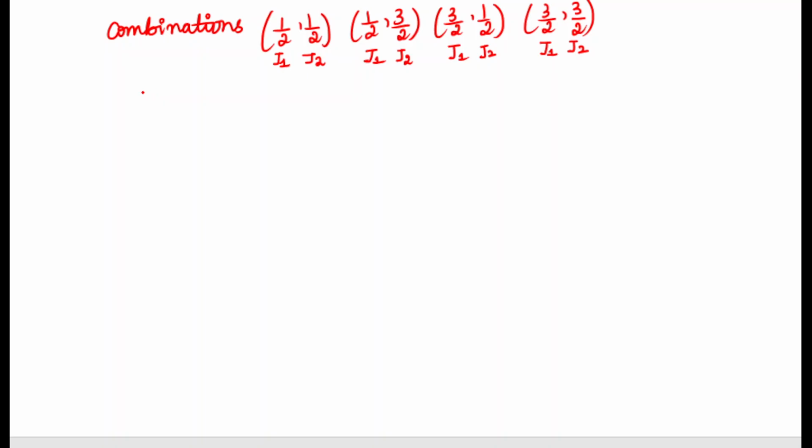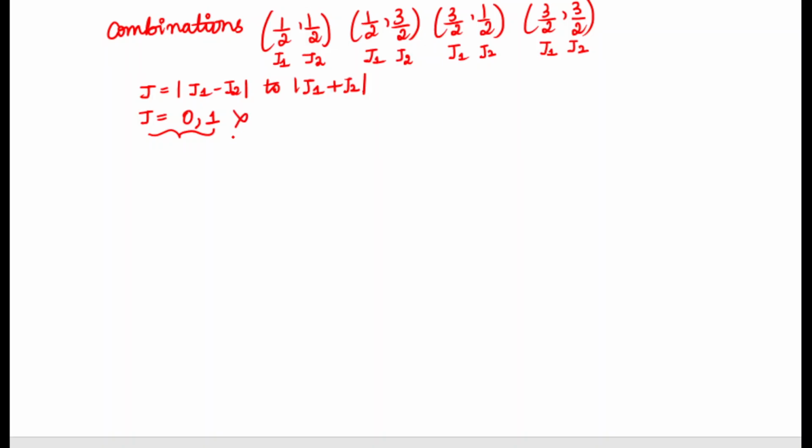If I want the values of j, it is again the magnitude of j1 minus j2 to j1 plus j2. So j1 minus j2 is half and half, so magnitude of half and half is 0, to half plus half is 1. So we are having the values to be 0 and 1, but I'll say this is wrong.